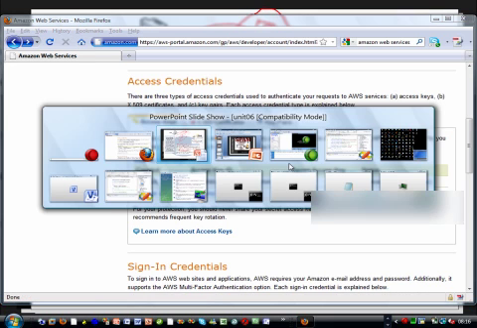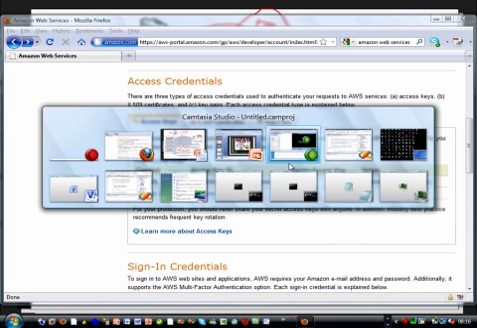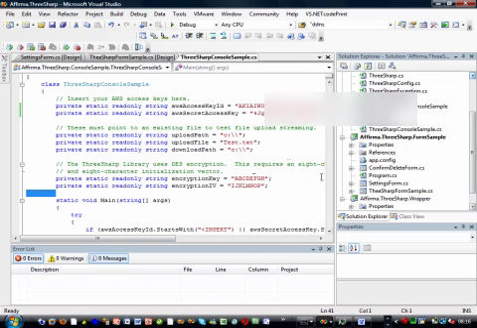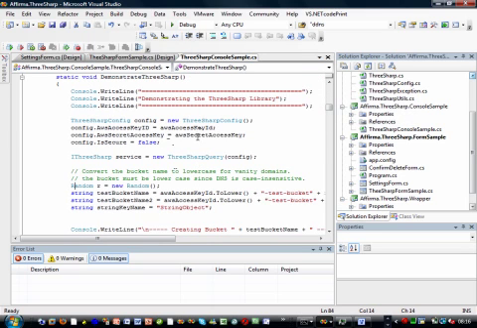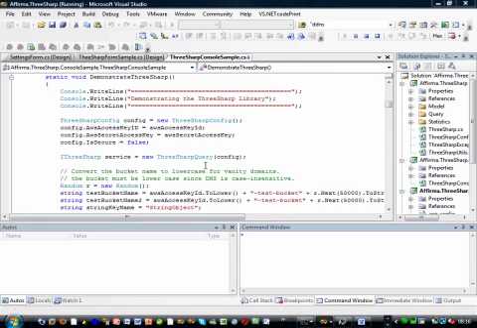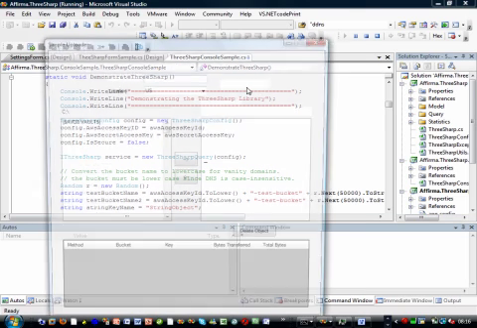From here we can then go to our application, and our application has our access key ID and then our secret access key. So in this case it's a simple example to be able to consume our data storage. So we'll just run it and we'll see what the results are.